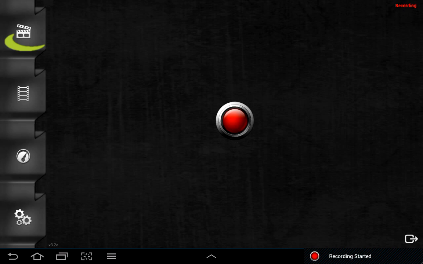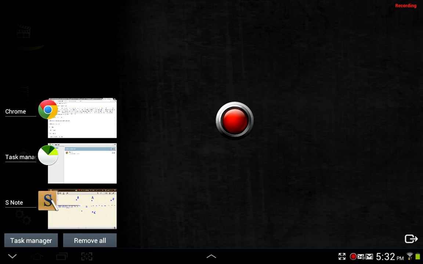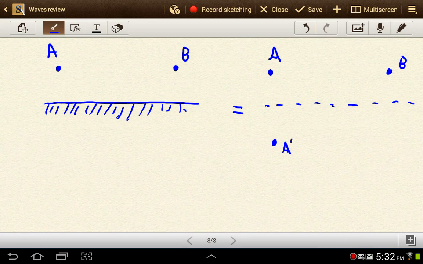Moving right ahead, problem 5. This is the one where you've got something set up like this, where A creates waves that reflect off the barrier to get to B, or that go straight to B. And so we want to know how you get constructive or destructive interference at B.